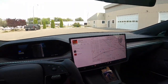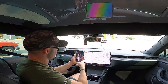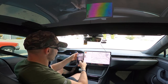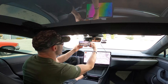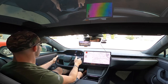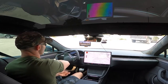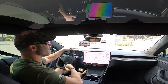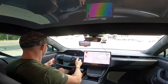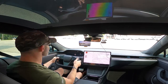So I'm gonna hook on a camera here and start driving around. We're gonna get rolling here. I'm gonna set up this other camera, that one here, and we're gonna head out. All right, let's go. All right, so I know nothing about this car yet. I've watched videos and stuff, but I have not driven this car yet. So my first impression is gonna be right now, because let's face it, I haven't been able to really do anything with this. I gotta figure out turn signal first off.